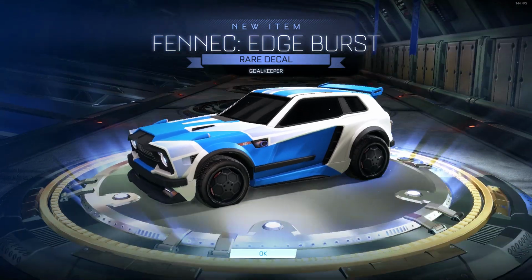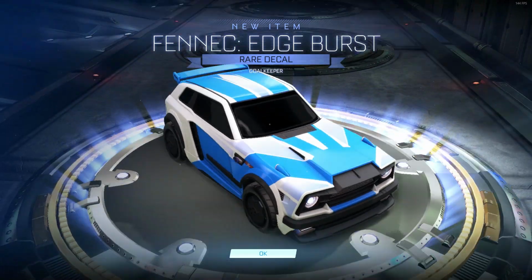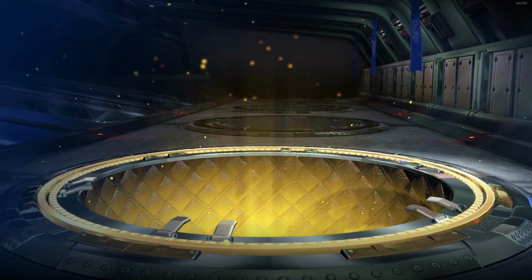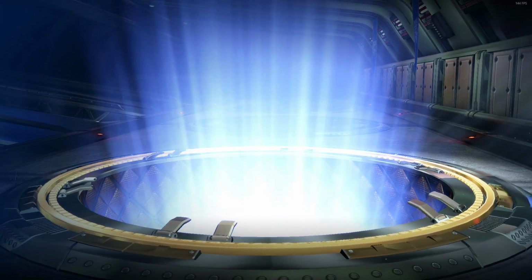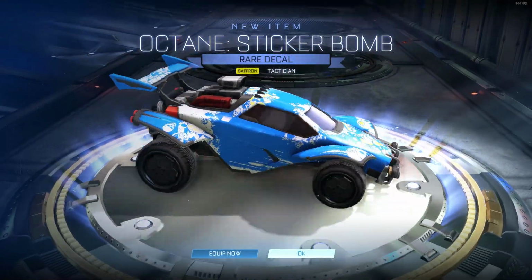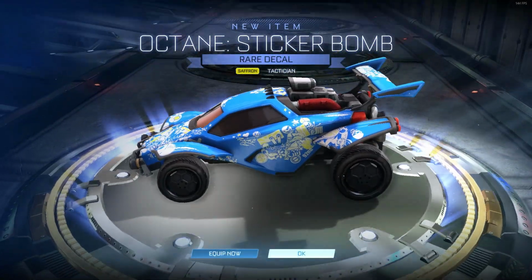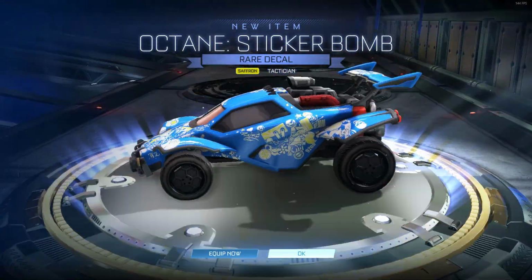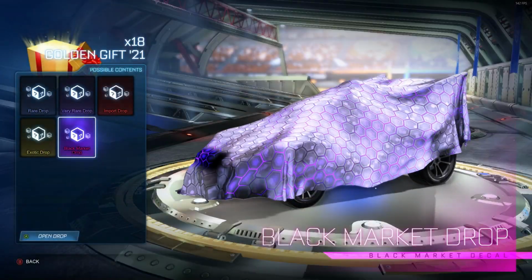Fennec Edge Burst. I have this in titanium white, I believe, and it looks really good in titanium white. I want at least like an import. An exotic. Sticker Bomb Saffron. I used to love this decal too. I will probably still run it. I don't have one until where I do now.